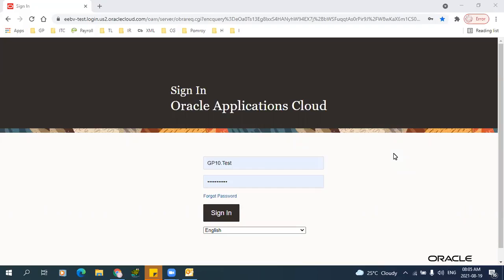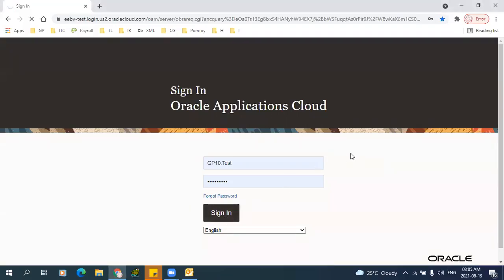Then after, we have added the application implementation consultant job role. When you add the application implementation consultant job role, you will get a couple of application accesses, and you will get settings and actions, full-fledged 100% application access. You will get the customization options and the remaining tools options, and all the options are enabled in the navigator and the springboard, right? So to continue the same, today we'll see more on the user side.